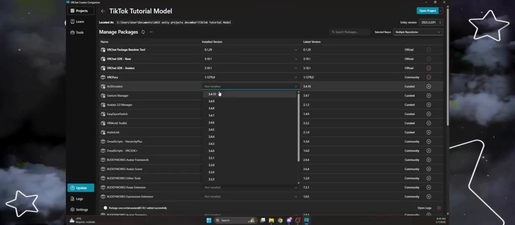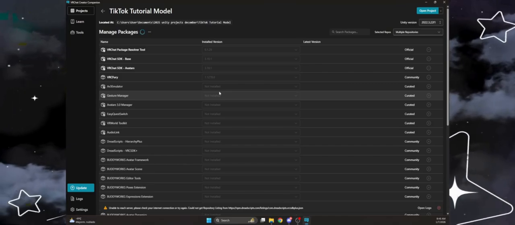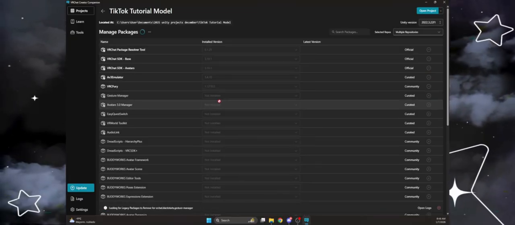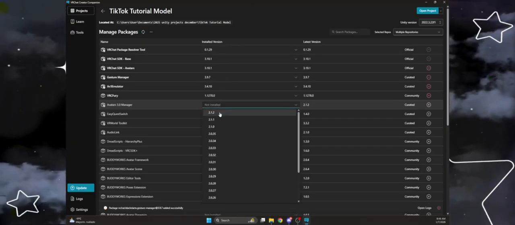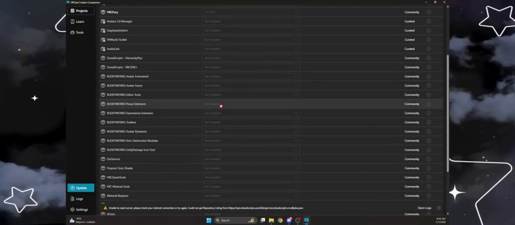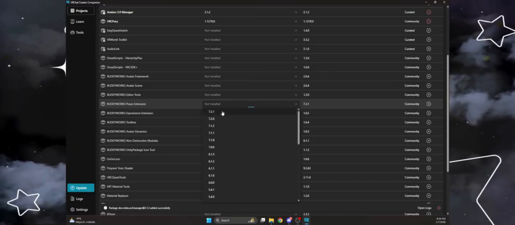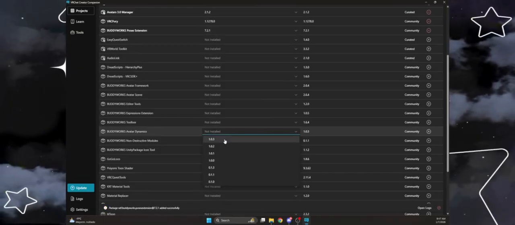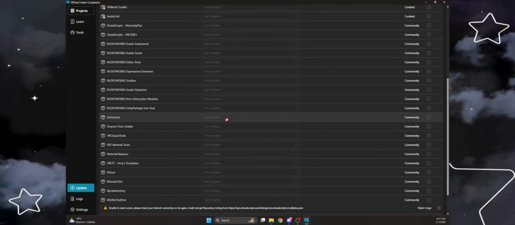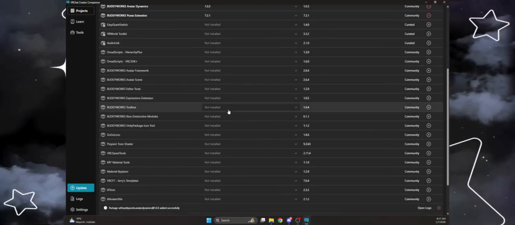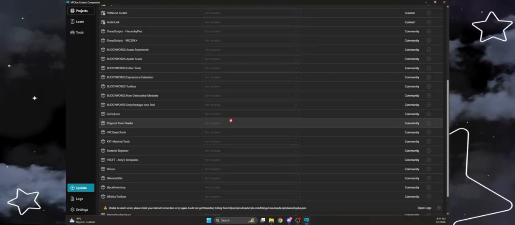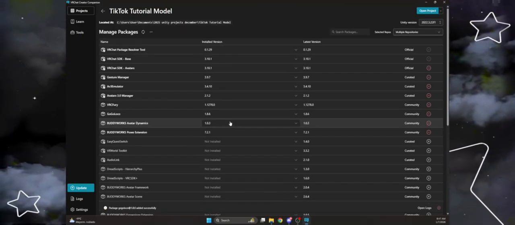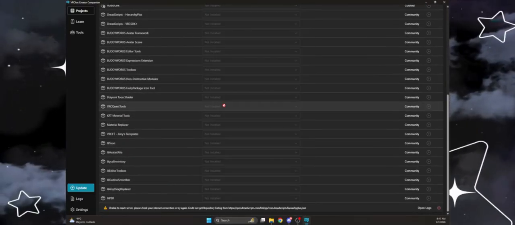I'm going to do the same for AV3 emulator, gesture manager, avatars 3.0 manager, BuddyWorks poses extension, BuddyWorks avatar dynamics, Loco, and for this project the last one will be Poiyomi Toon Shader.